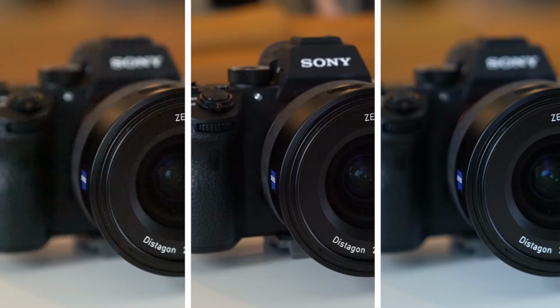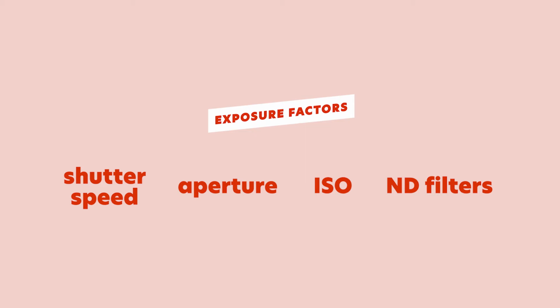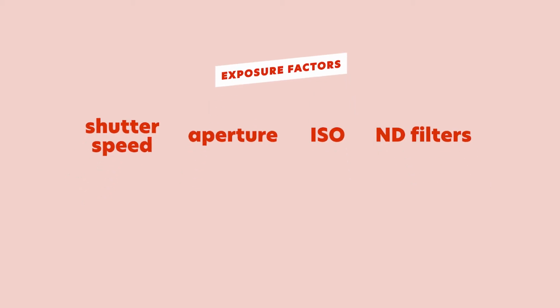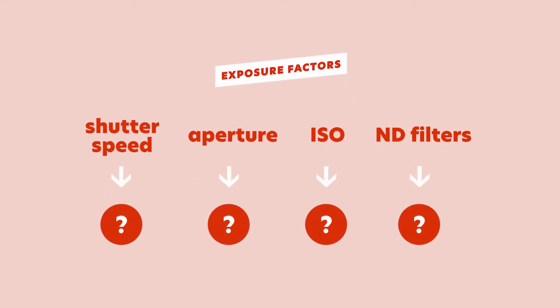But you may notice that there's still differences between them. Like you see how much more in focus the word Sony is in that middle shot than the shots on the left and the right. Or look at how this black area on the left shot looks almost dusty compared to that same area in the middle shot. And that's because each of these 4 factors not only affects exposure, but it also affects something else about our shots. And that is how you're going to decide which of these factors to adjust to get the right exposure. Okay, let's dive in.